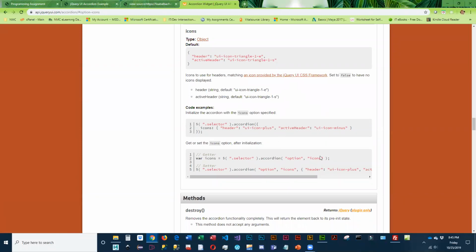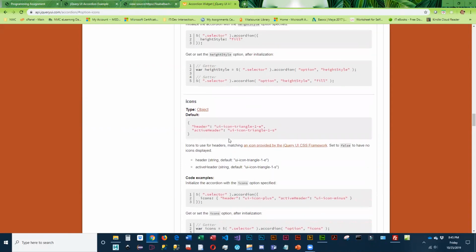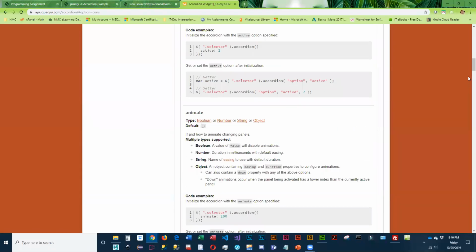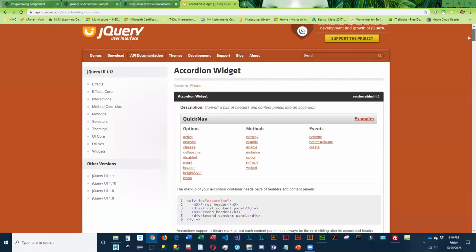Okay, so here's a plus and a minus. I chose the triangles, which you can see right here. But there's documentation on how to use all of these widgets. And I really don't think that it would take you guys very long to get up to speed on this. And the jQuery UI is considered to be an API.